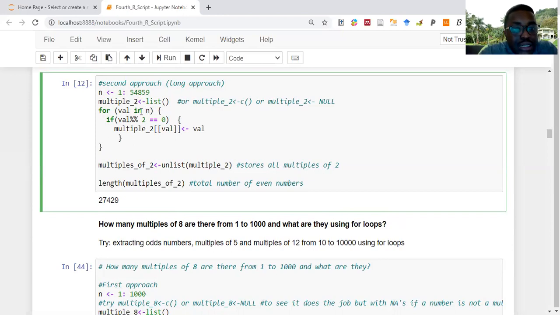fine. So here what this means is that for any number in n, for the first one, it should test whether it's an even number, okay? Whether it's an even number is given by this. And if it's an even number, that particular number should be saved in the list. But remember previously when it was a vector, I would have used a single square bracket. But don't forget that when it's a list, we use a double square bracket.